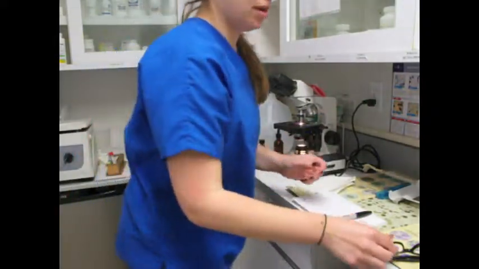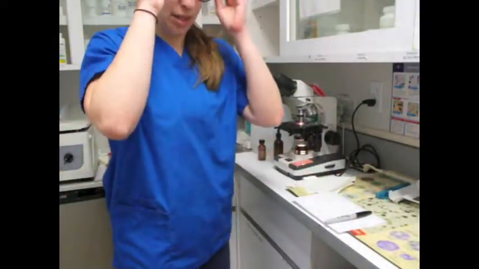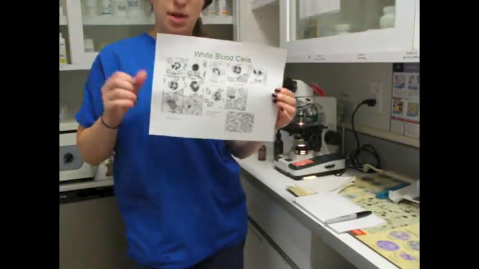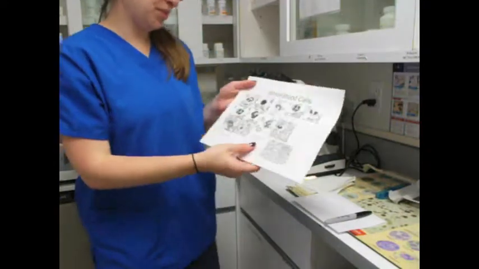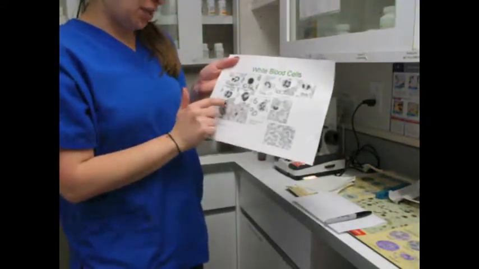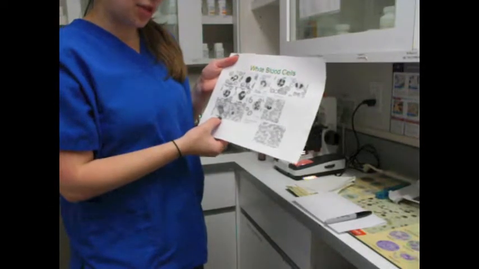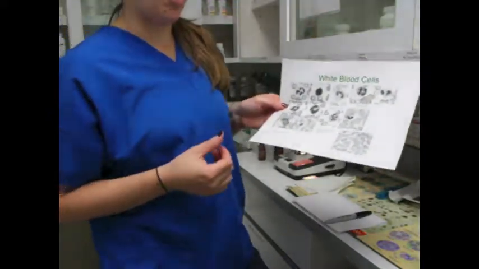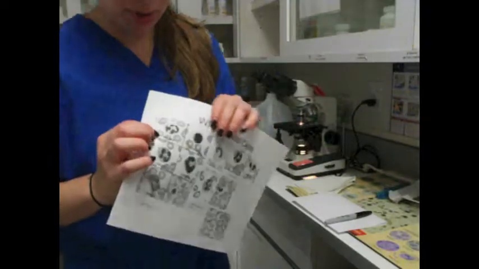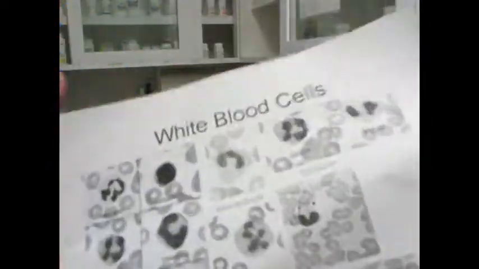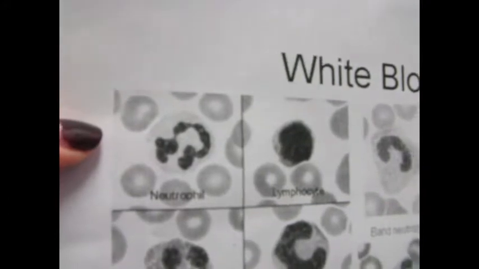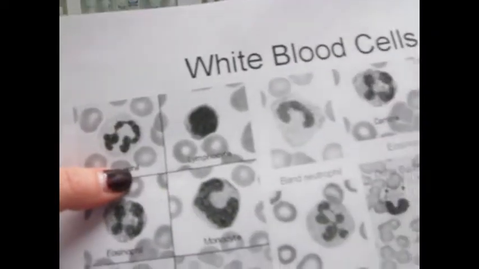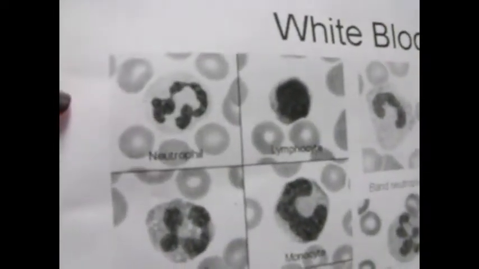So before I go any further, I'm just going to describe some of the white blood cells and what they look like. So I have printed out a chart here. So these are some of the white blood cells. So you have neutrophils, lymphocytes, monocytes, eosinophils, basophils. So some of these are more common than others. Neutrophils are the most popular white blood cell. So I'm going to just see if I can zoom in here. So they are the most common, and the granules actually do not take stain. So they are pretty noticeable, and usually you see a lot of them per field.